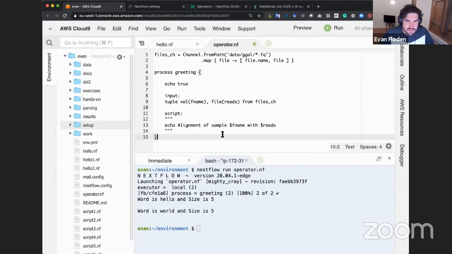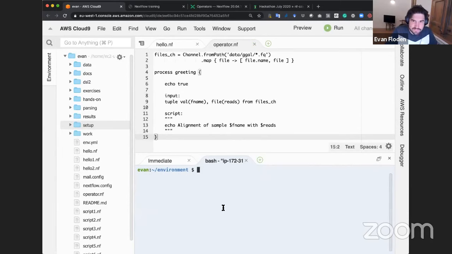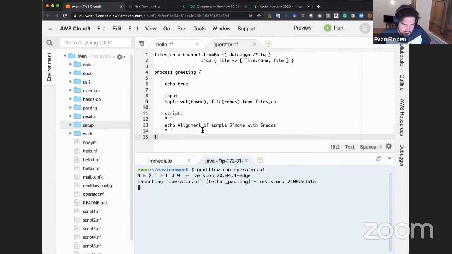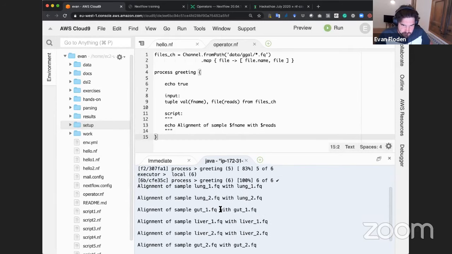Okay, just point out to me if there's anything obvious missing here, and we'll launch this. Now remember that we have 6 of these files which match this. So in theory, we should get 6 executions here. So 1, 2, 3, 4, 5, 6. And the alignment of the sample, I'm going to score 1 exactly. So this is actually just taking the file name.